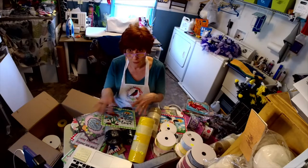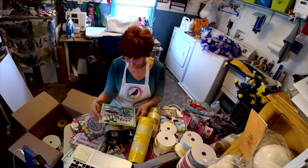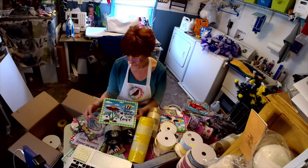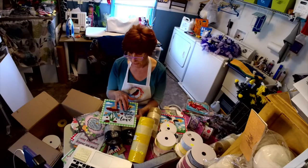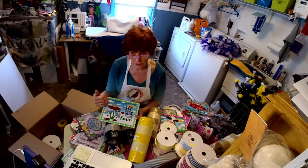I thought maybe it wouldn't be a bad idea to do a live to show you how I put my colors together. What I actually do is look at what I have and then look at the sign and say: what are the dominant colors? You've got green and white, you've got blue, you've got yellow, and you've got black — that's how I pull all my colors out.